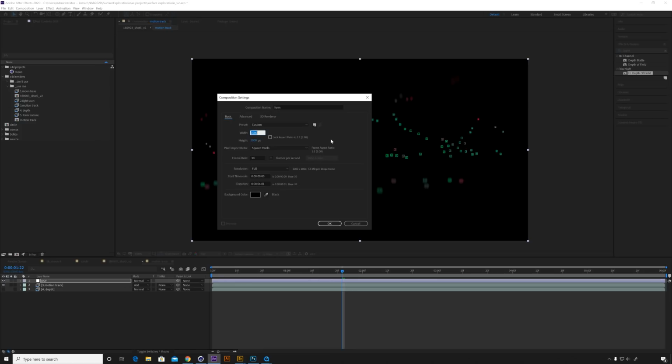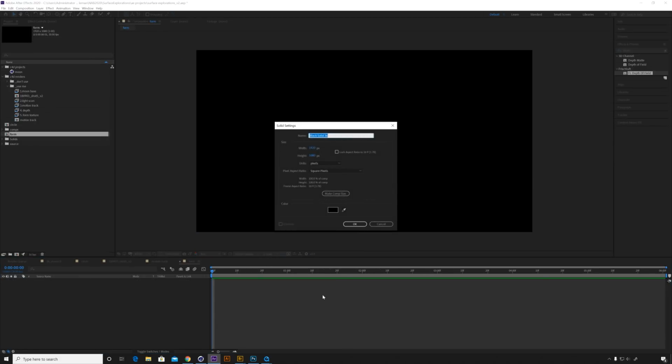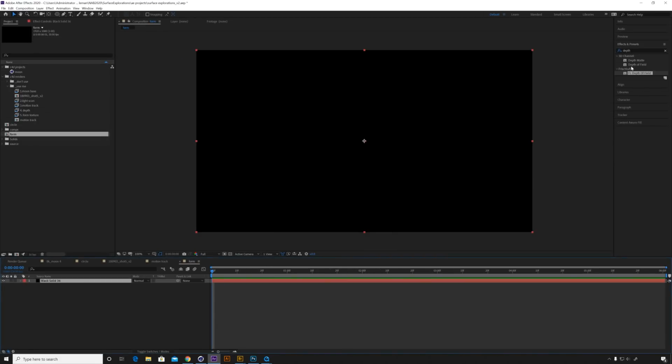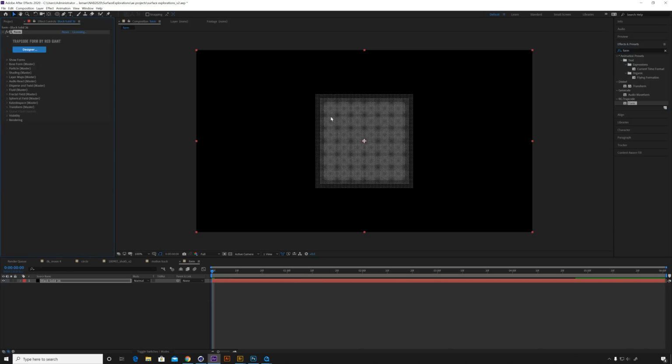I'll make the comp 1920 by 1080, and I will generate a new solid, which is the same size as my comp. I will go into my effects, type in form, drag that onto the solid, and it will generate a default base form.